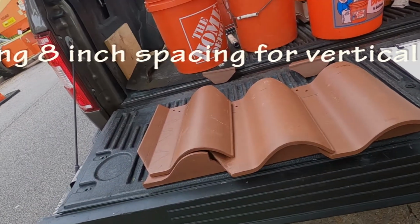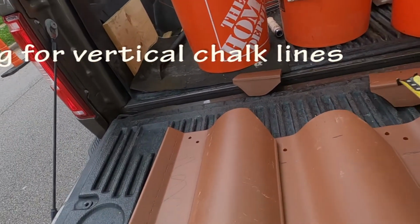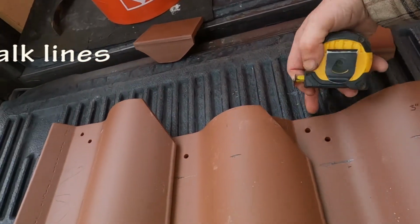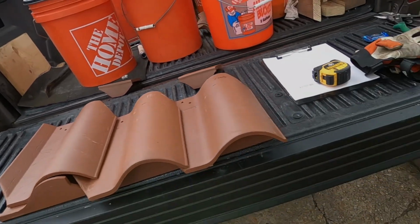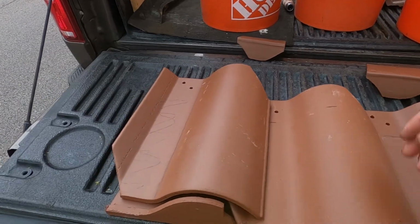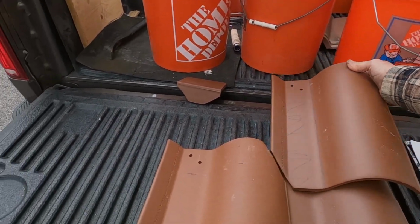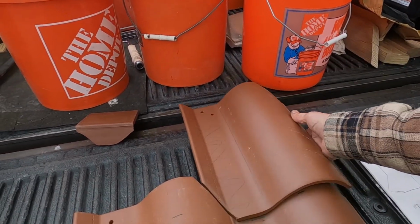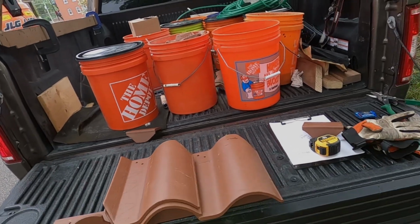Alright, so then this, we now know we put this on the edge of the roof. This gets set at 2 inches, and then we'll be able to mark. I'll put this tile on the roof and I'll mark where it hits at the top, and then I'll measure down and transfer that to the other side, chalk a line, and that will situate the first row. Then the second row, so we'll have this row installed. Then we put this at the 3-inch overlap, and we can chalk that or mark it, and then measure how far that is from there to there, and replicate that measurement down the roof.